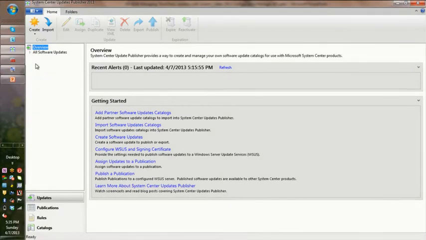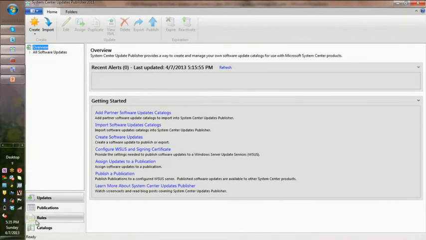So consider at this point a lot of preliminary work has already been done. We've got the installer from the vendor. We've actually installed the product on a test machine. We've seen what changes it makes on the machine. So we know the pre-installation and the post-installation environments. We know that it works the way we want it to, at least in the lab. So now we're ready to package it up so we can go put it out on some client systems.